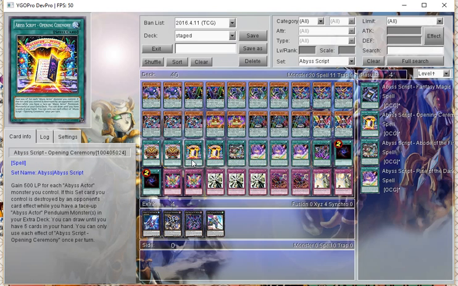Anyway, moving on. We got Abyss Script Opening Ceremony, the first Abyss Script to be released. First effect, they all have the same effects. They have an initial effect, and then they have an effect if they're destroyed while set on the field, and you have a face-up Abyss Actor in your extra deck. So, this one is gain 500 life points for each Abyss Actor you control. If this set card is destroyed by the conditions I've mentioned, you can draw until you have 5 cards in your hand. You can only activate each effect once per turn.